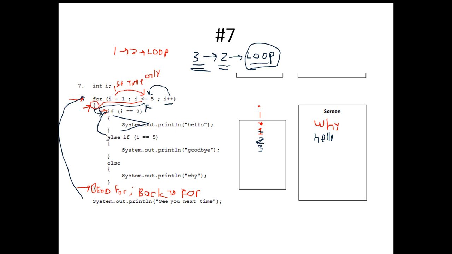That's false. So we are not going to do the if clause. We check the else if. Is 3 equal to 5? Well, no, it's not. So this is false, so now we're not going to do the else if, and so we're going to go into else and just do whatever that says. It says to print out y. And so we print out y. The next line is the end of the else. So we go to the next line, which is a brace, which tells us to go back to the for statement.